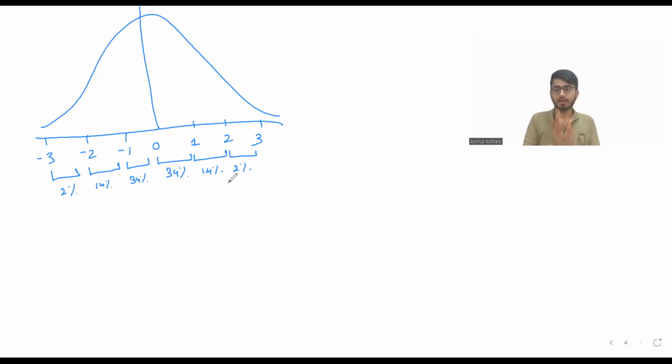The point is, a bulk of the values lies between minus 3 and plus 3. The probability of a standard normal variable taking a value between minus 3 and 3 is almost 1. Not exactly 1, but it is almost 1. That is, any values which are in excess of magnitude 3, be it in either direction, are going to be highly unlikely.